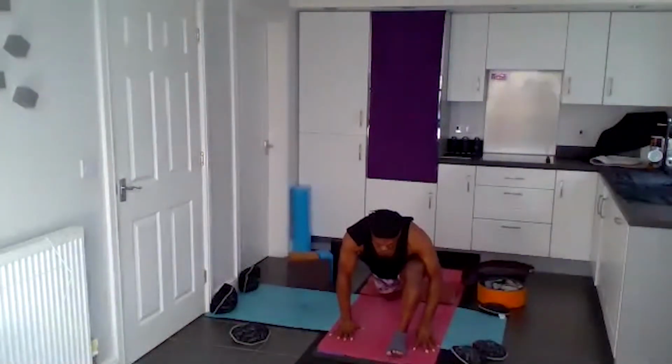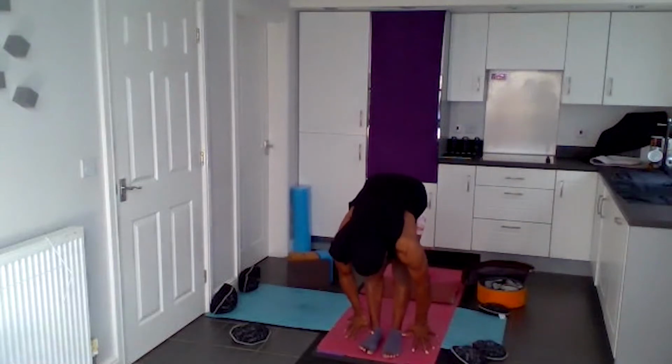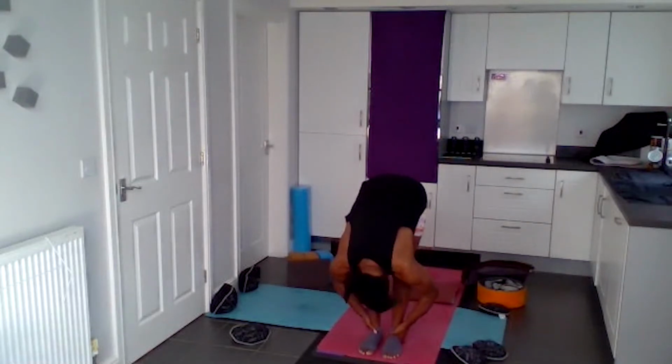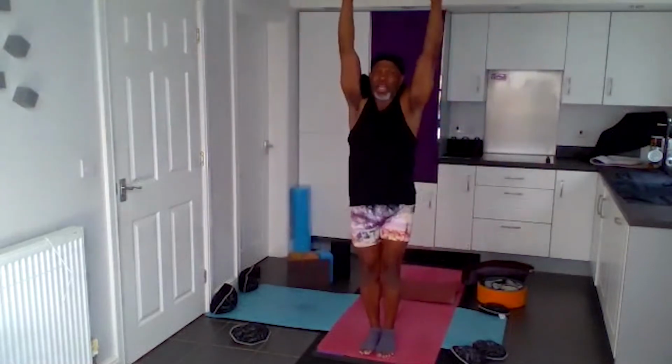Breathe in, step your right leg forward between the hands. And breathe out, fold forward and belly is in. Inhale, stand up the chest and reach your arms to the sky.